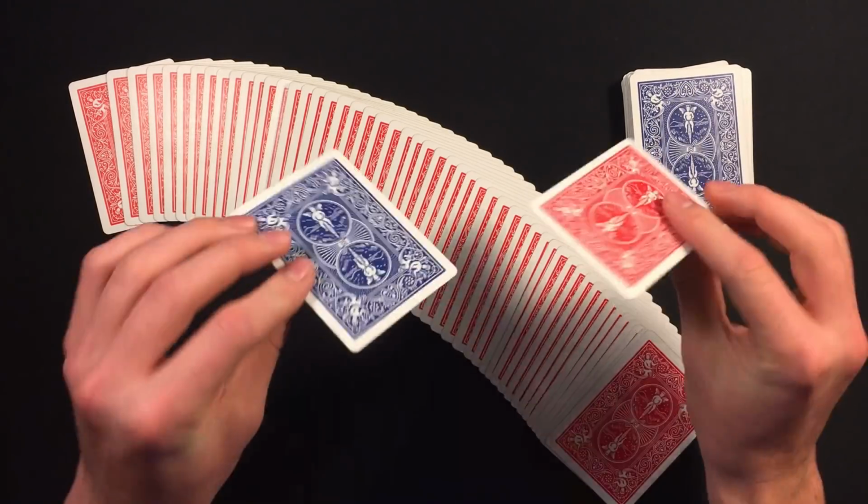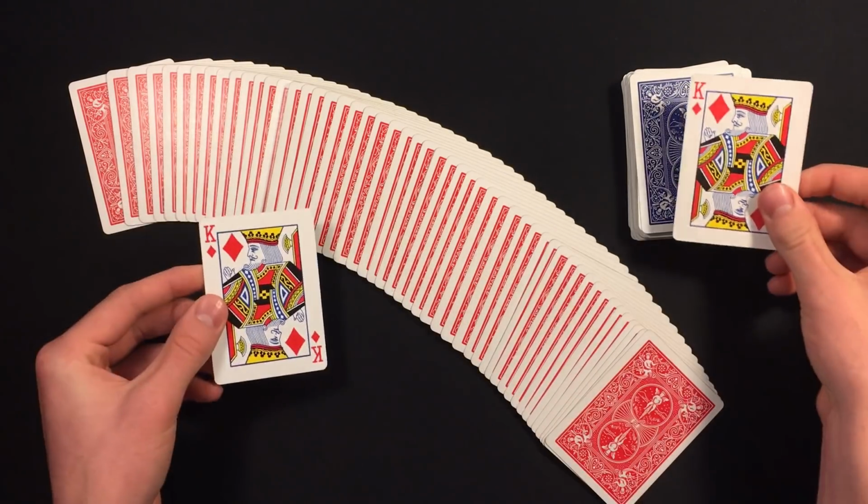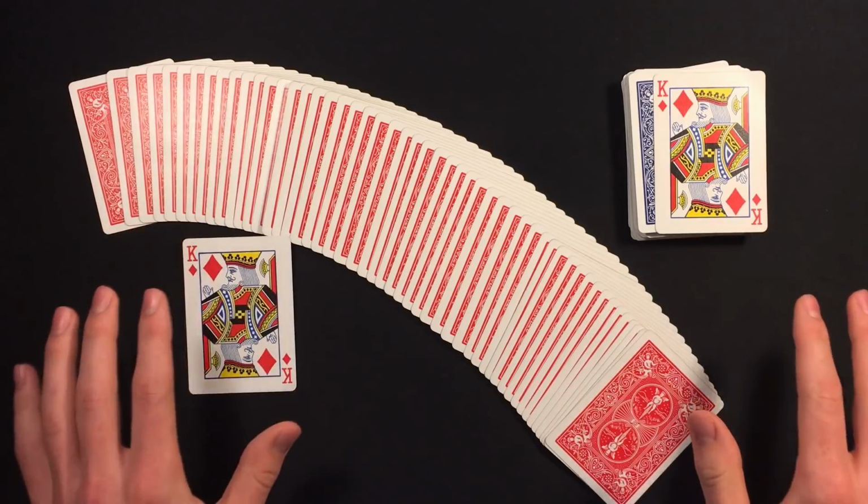So that is basically how the trick works. It's not too difficult to perform as you guys saw, but it has a really powerful end effect.